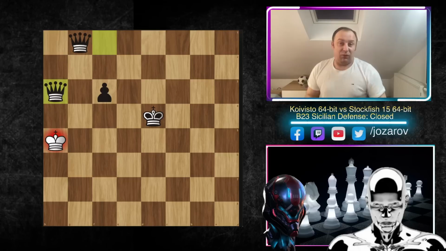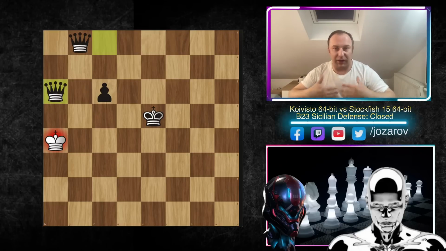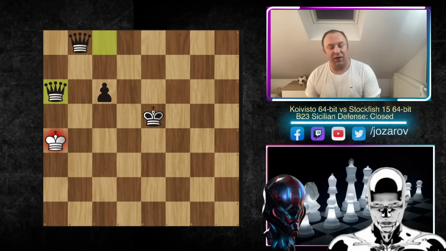So really very wild stuff. I'm not sure what to say about this game. I've never seen something like this before. Such a beautiful central pawn storm from the beginning. So Stockfish sacrificed the piece at an early stage of the game, and then we have seen Stockfish also sacrifice the rook for the bishop, which was really incredible, but simply let the pawns keep rolling, and it was really one of the best games that I've seen in my life.